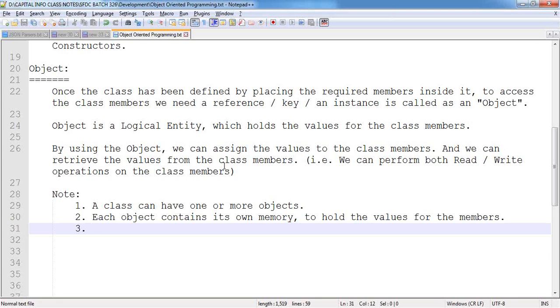Now tell me what kind of memory allocation this object will support. Static or dynamic? Dynamic memory here. Now tell me, in dynamic memory allocation, do we have any chance of memory wastage? No. We can utilize the memory very, very efficiently. If it is a static memory allocation, the memory will be fixed, which we can't increase, which we can't decrease. There is a fixed size, so that memory size can't grow, memory size can't shrink at runtime in the static memory allocation.